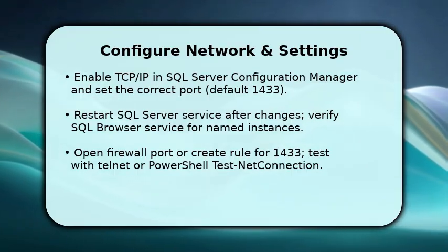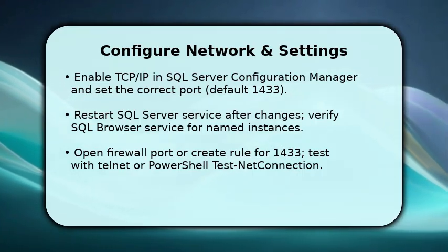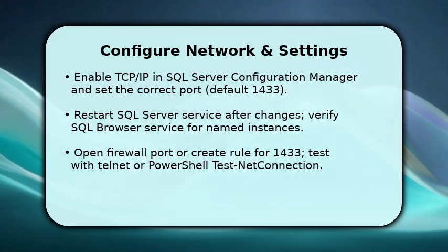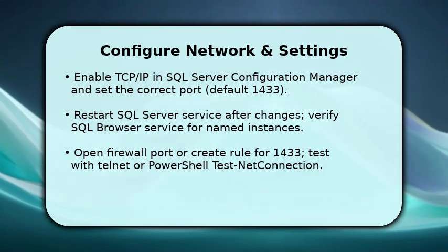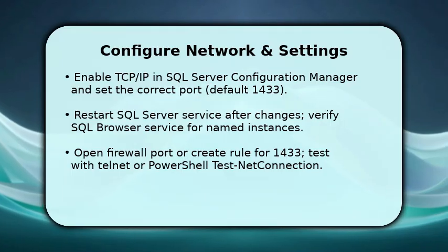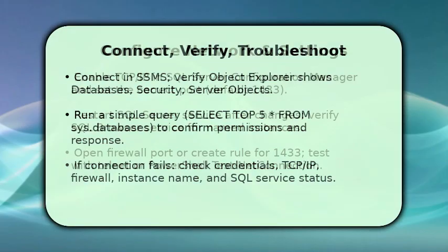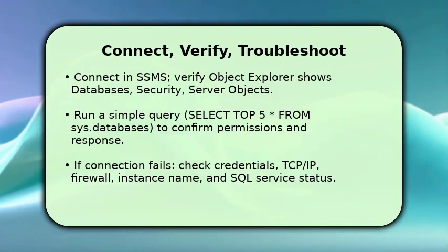Also, open the firewall for the port, typically 1433, or add a rule for the SQL Server exe process. Once done, test connectivity from your client machine with Telnet or Test-NetConnection to confirm the path is open. Finally, connect in SSMS and verify Object Explorer populates with databases and server nodes.